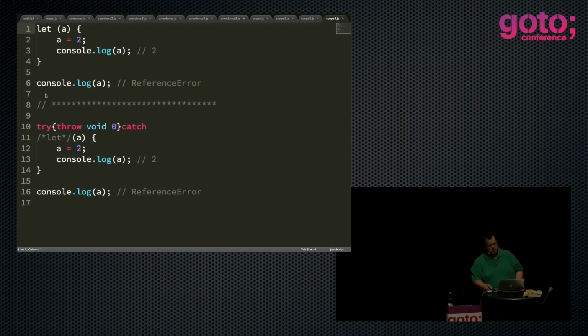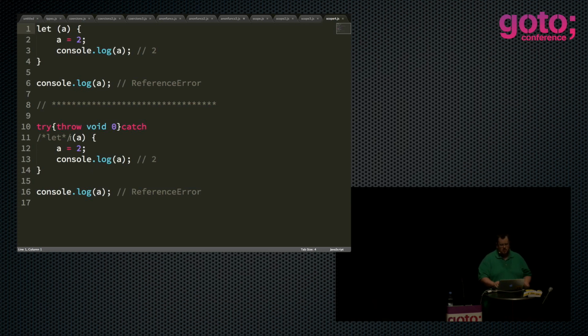And in fact, many other tools use this. There are other hacky tricks, like you can stick ifs in there, or you can do this thing called hygienic variable renaming. There are various other hacks. This just happens to be the one that Letter uses, but it means it works. It actually enforces it. If we try to reference a outside of the block, it was in fact truly and correctly block scoped only to the block.